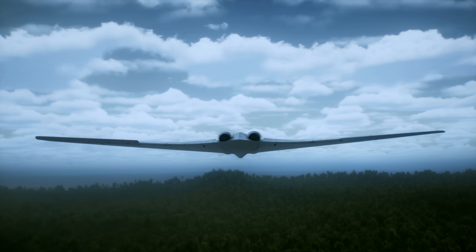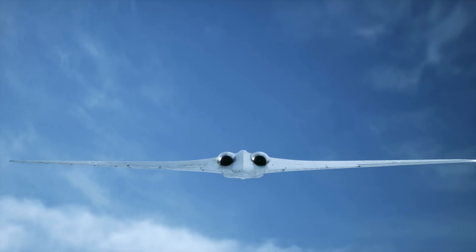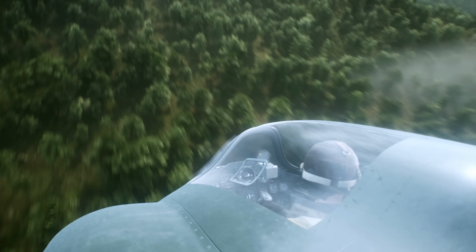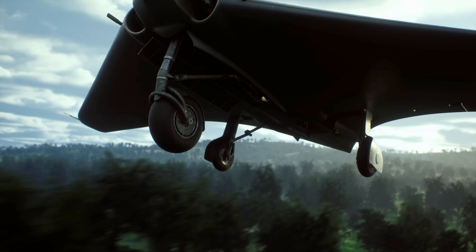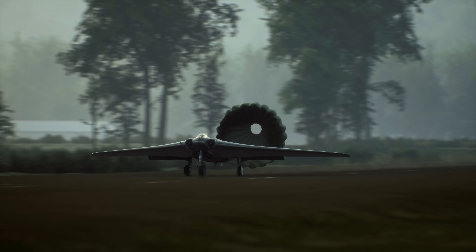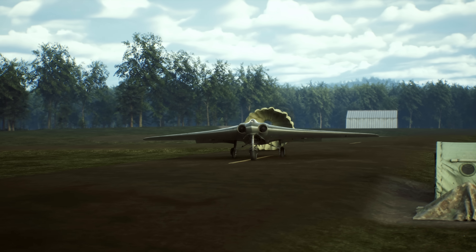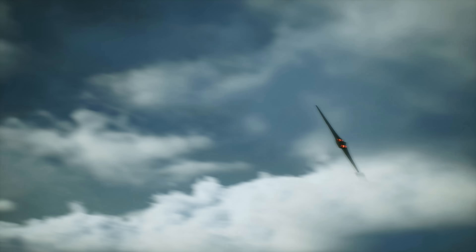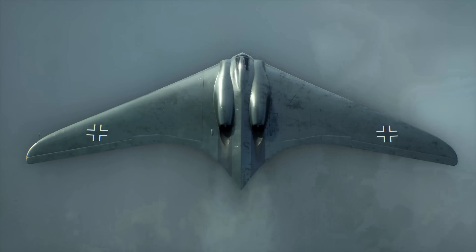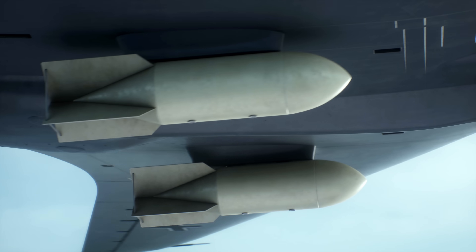The Horten was designed to withstand a force of 7 G's in a turn or a dive. However, research on the Horten estimated that the actual G-force it could withstand was 12.6 G's — at that level it would have been almost certainly fatal for the pilot. The Horten's landing speed was projected to be around 97 miles an hour, and to land on the same short runway it took off from, the plane was equipped with a drogue parachute that opened during landing to quickly lower the speed. The futuristic shape of the Horten started a number of rumours, and in particular the question was raised: was it stealth? Four decades after the war, Reimar Horten said he had also intended to add a charcoal surface to the H0229 to further increase its stealth capabilities.